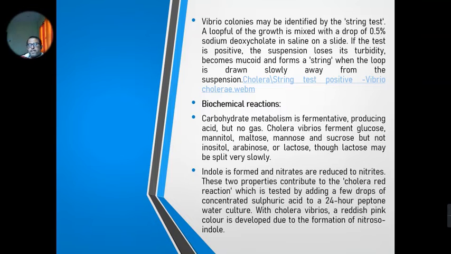This reddish pink color develops due to the production of nitrosoindole. It is a product produced by this bacteria in the peptone water, through production of indole and reduction of nitrate to nitrite. So the product is nitrosoindole, and it produces a reddish pink color after the addition of a few drops of concentrated sulfuric acid to the peptone water.